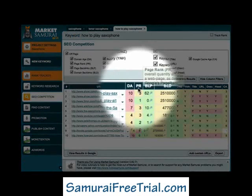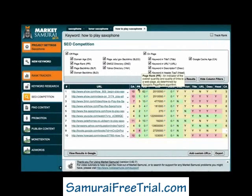The PR column contains PageRank values. PageRank is Google's estimate of the authority of a domain. The higher the PageRank, the more authority the site has. So if you see lots of red cells in the PR column, it means that you'll be trying to compete against a large number of high authority websites. Alternatively, if sites with low or zero PageRank are ranking in the top 10, it means that the niche may be more accessible.